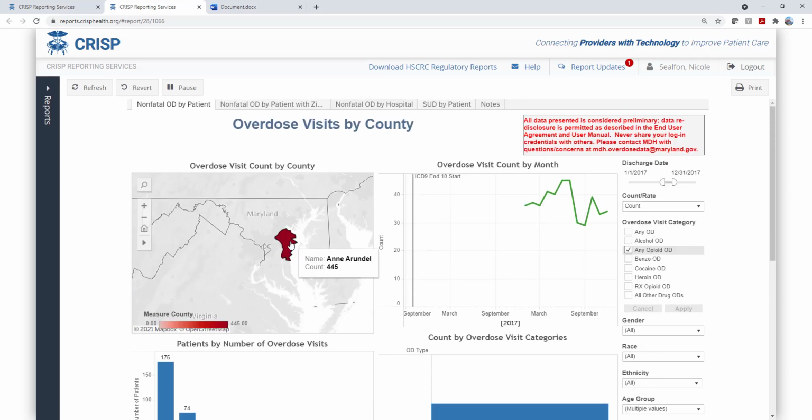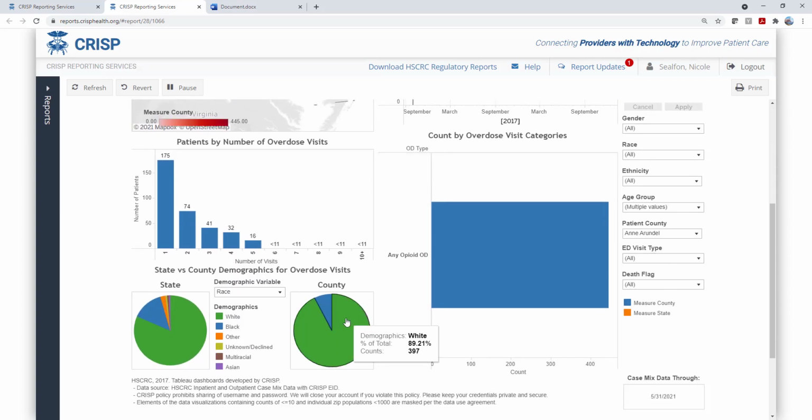You should see that there were 445 visits for that time period. If we look at the demographics of race, the breakdown for the county would be 89% white and 7.2% Black.